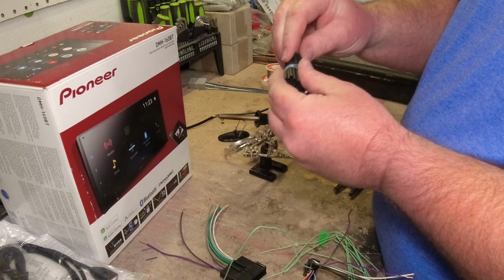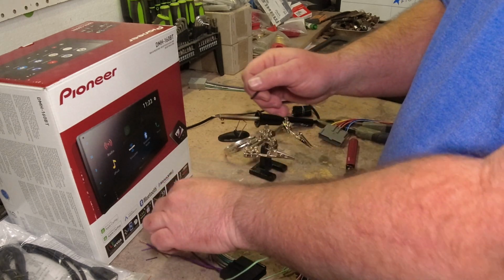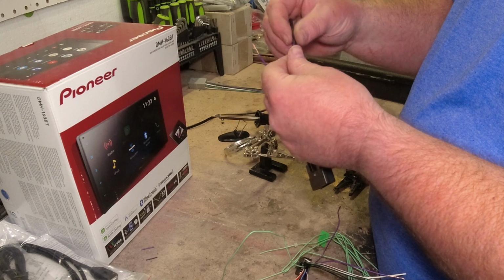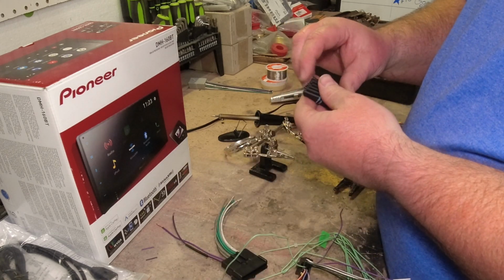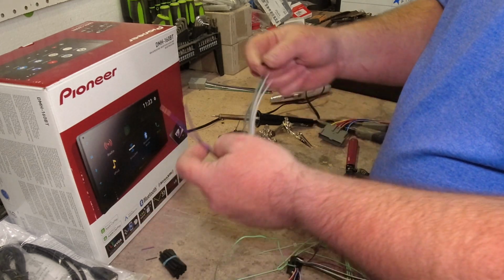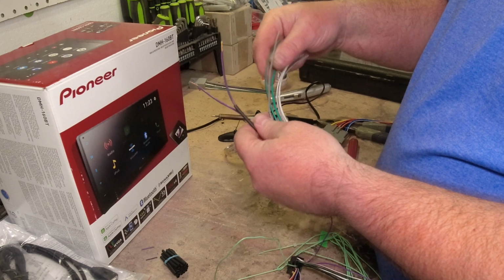One important part that I forgot, guys, I love to use heat shrink. It is by far going to be your best insulator, and it's going to be a lot cleaner of an install. Don't forget to slide that on your wires. You can do all of them when you get started. As a matter of fact, that's probably one I'm going to go ahead and do so I don't forget another one. And we'll get all of these slid on here so I don't forget.